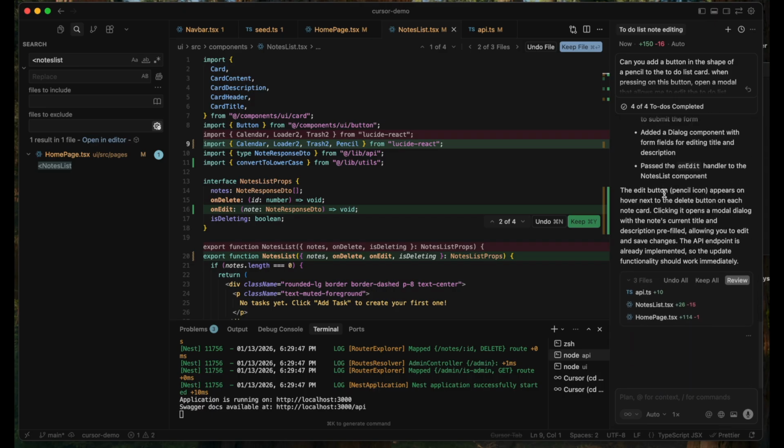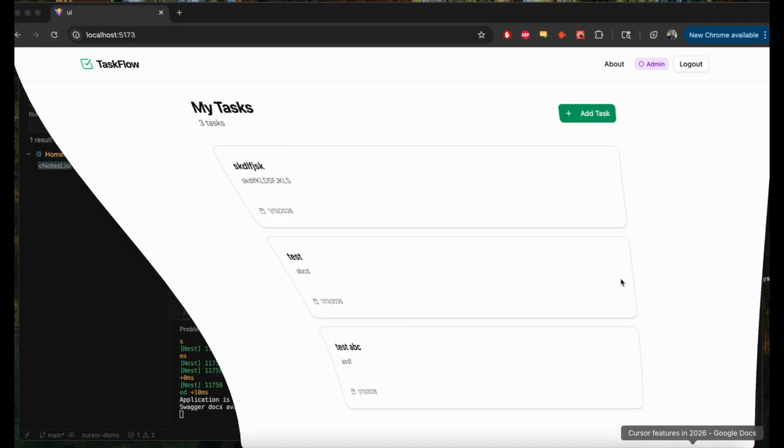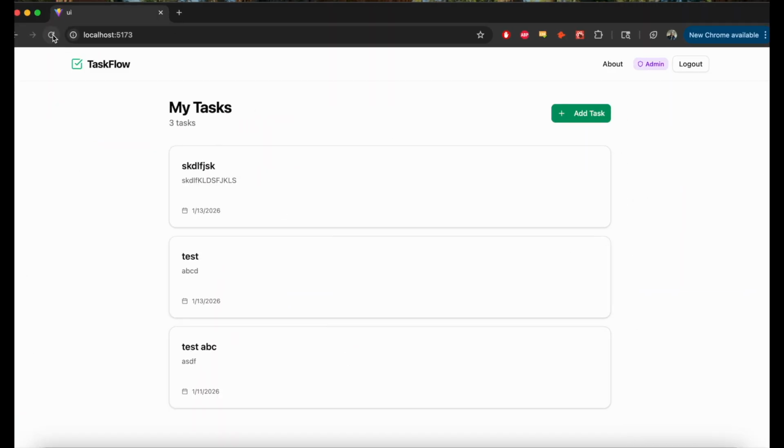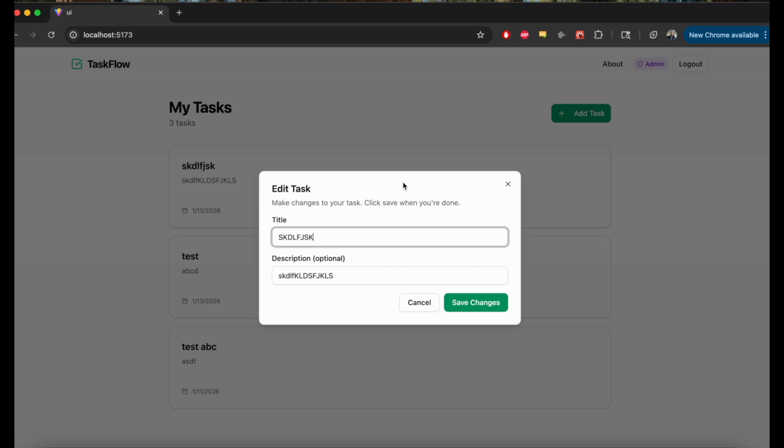The nice part about this also is this is a front end change, so I can just test it out on my front end. So if I open up my UI again and just refresh the page, okay, well, we can see that there's two buttons here. If I press this pencil, okay, it's opening up a modal, and it looks pretty good so far.